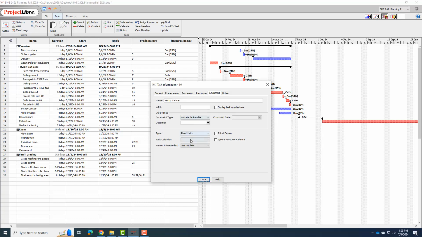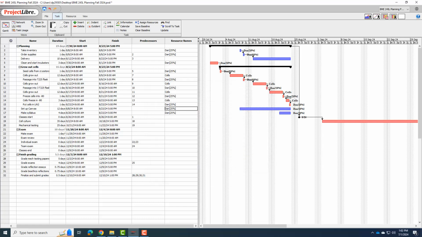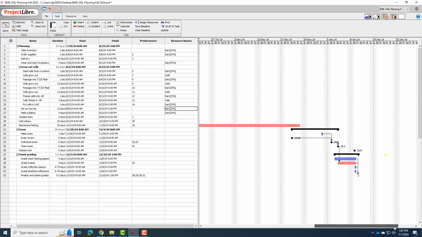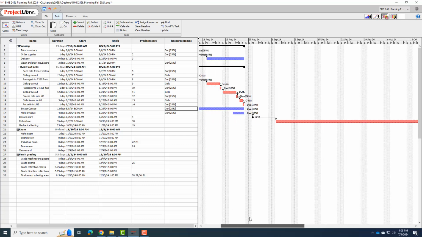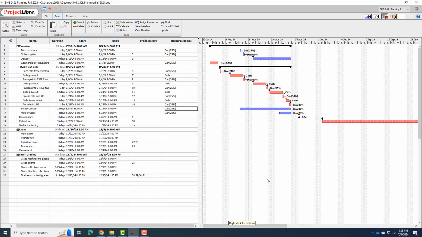So I'll tell you right now that it's not that important for these planning tests for me because I didn't change anything about the task calendar earlier. Where it will be important is where I do grading, because that's when we talk about Thanksgiving and those extra days in December to work.